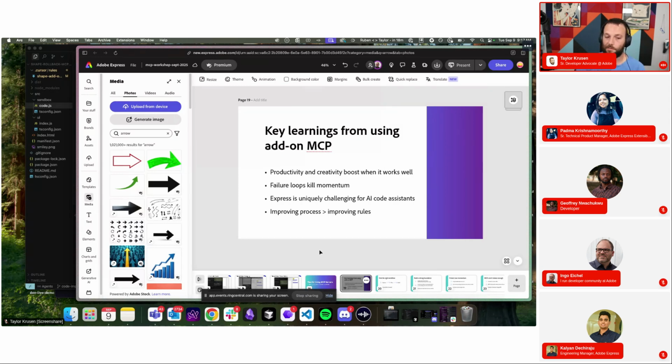So that's something to be mindful of. And what I have noticed in trying to improve the quality of the results that I'm getting back is I've had a lot more success with improving my own process and my workflow for building with the AI tools than trying to iterate on an increasingly prescriptive set of rules, which is not a good place to invest your time.